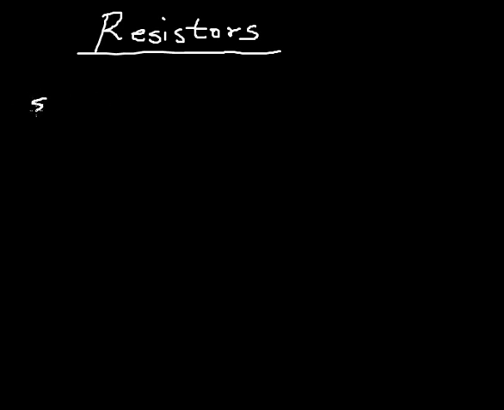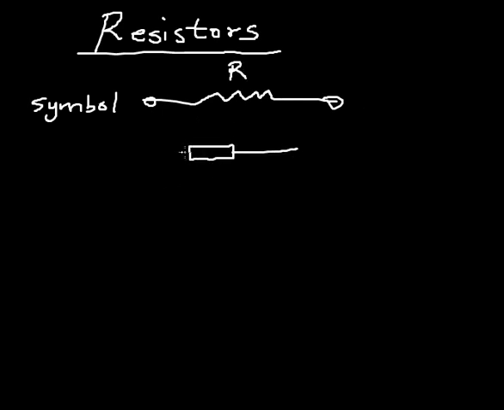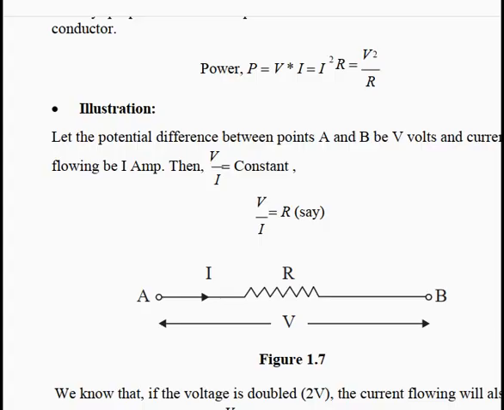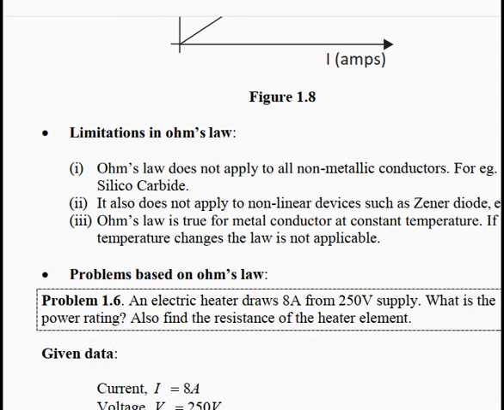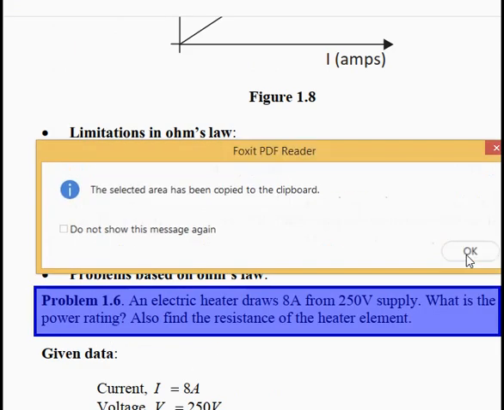So the symbol for a resistor, this is the electrical symbol you're going to see for a resistor. We use this as the electrical symbol of a resistor. We can also use this as the electrical symbol of a resistor. Okay, so I hope that is well understood, because all being said and done, we are going to be solving questions. So let's start picking our questions one after the other.